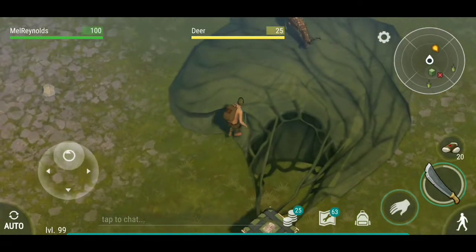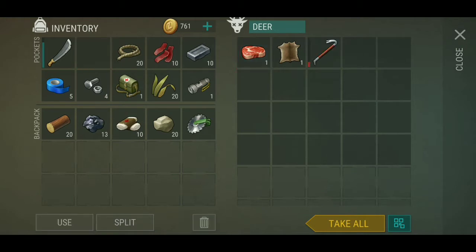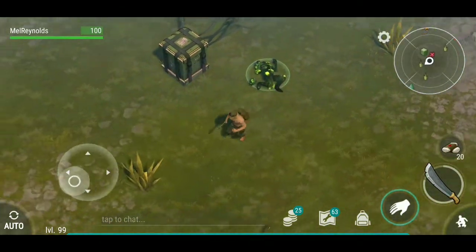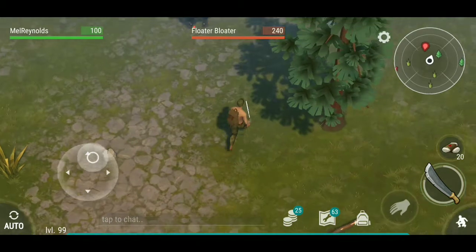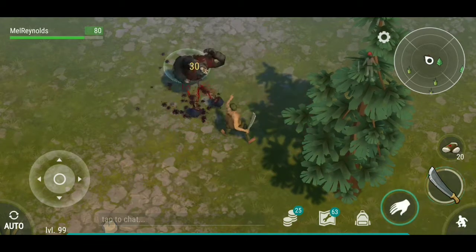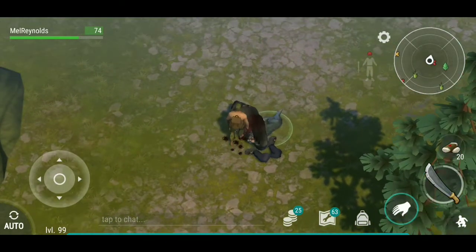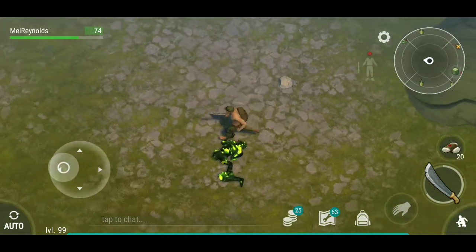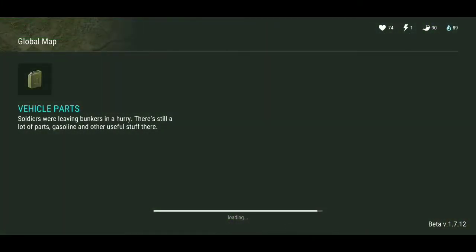Okay, so he came in here. He kind of pretty much just killed things. He took the meat. Nothing happens. Okay, so then he tries running out, and then he runs back in.